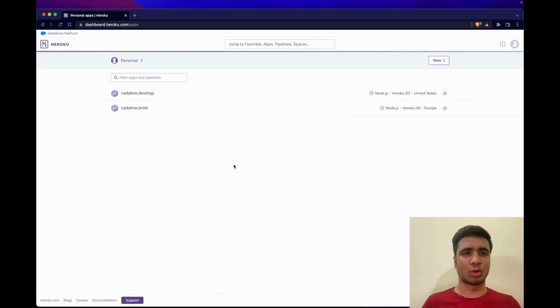In order to get a Heroku account, use your email ID and sign up for Heroku. That's a basic process I won't be showing here. Once you get everything started, you will be in your dashboard.